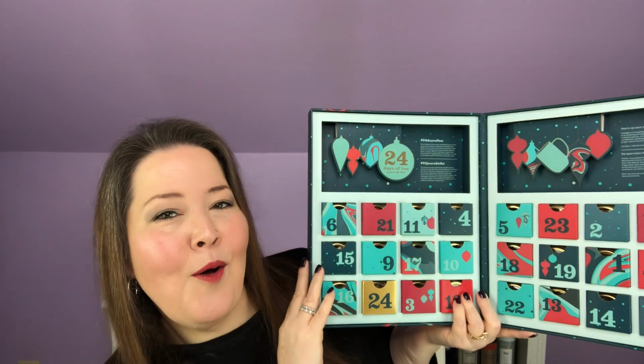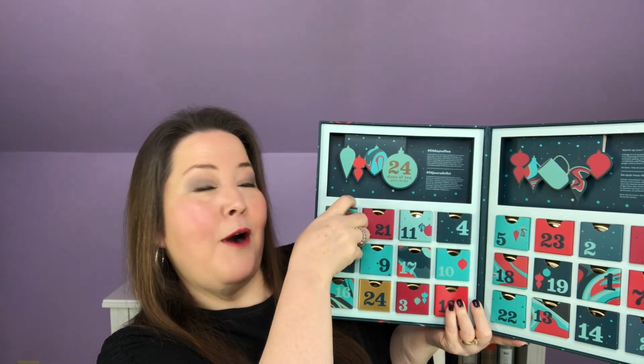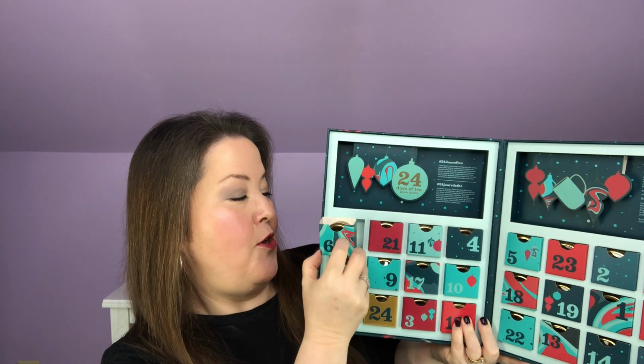I tried not to do too much peeking online, but there is a different tea for 24 days. And one of the things that's neat about this calendar is, oh, you won't know it until I open it. Oh, yay, and they're just drawers that slide out. Look how pretty that is. Isn't that so pretty? But look, and before, I'll just take the first one out and show you guys.